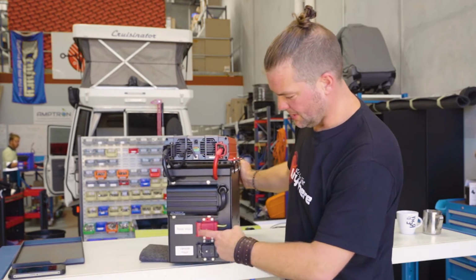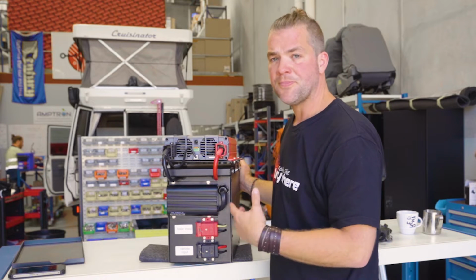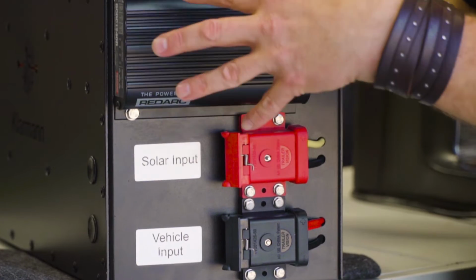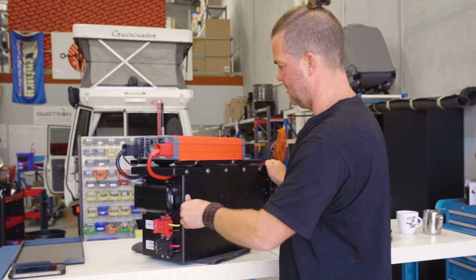Also, you've got your solar input here. So if you've got solar installed in your vehicle or you use a solar blanket, all you need to do is plug it in here. It's wired through the MPPT regulator in this DC-DC charger and it will start charging the battery.